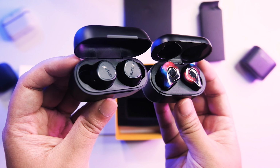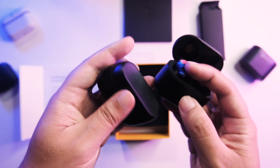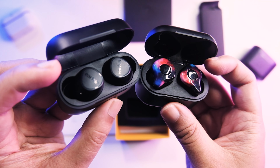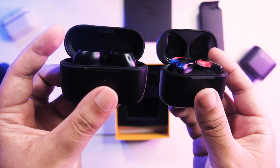Right now, putting this on the ear, actually on the ear it's quite stable. Again, it has that maybe IEM fit to the ear here. You have those contours, which is similar to other IEMs. So yeah, the fit is quite good for me overall. It doesn't have fins though, so this won't be as stable as your TWS with fins, and also maybe ear hooks. Those are still gonna be more stable compared to this one. You can do some minor exercising here, but this won't be my first choice when it comes to fitness type of work. It does isolate some outside noise, but this won't be my first choice for isolation.